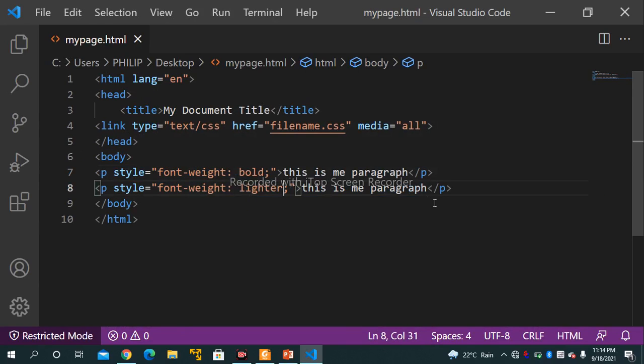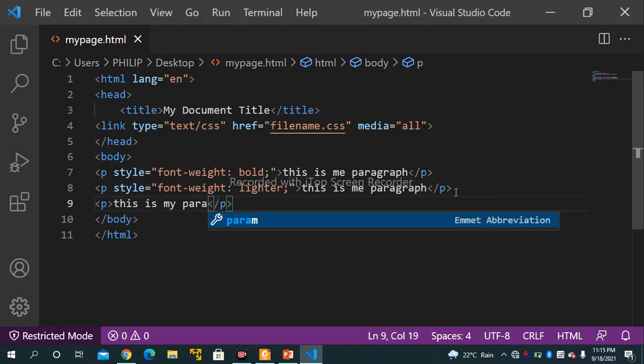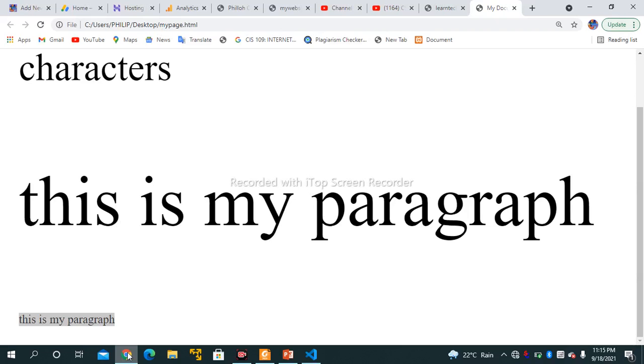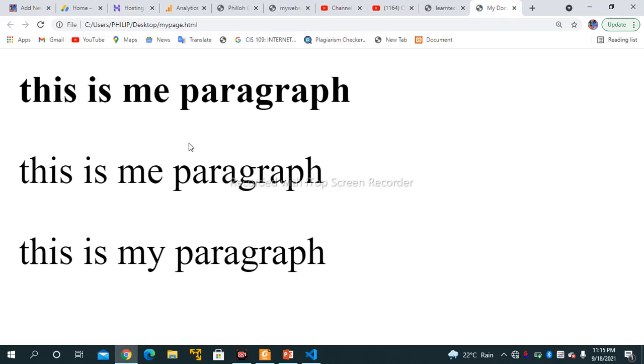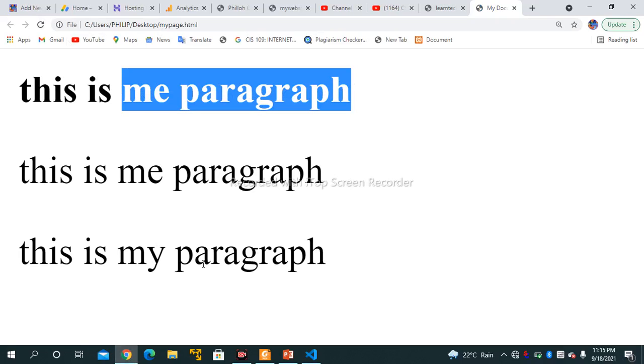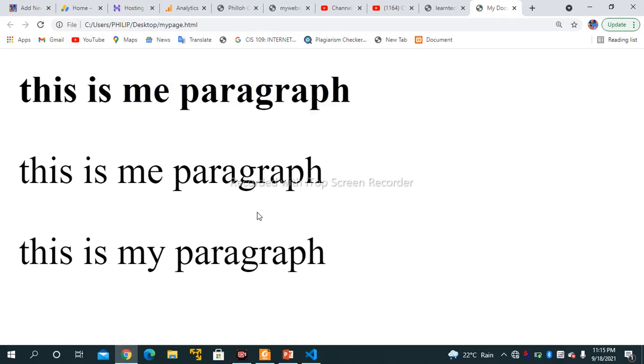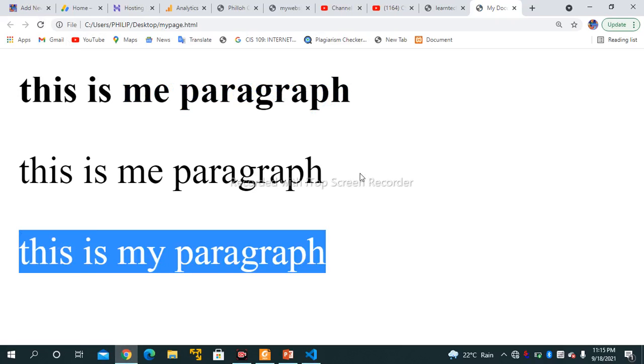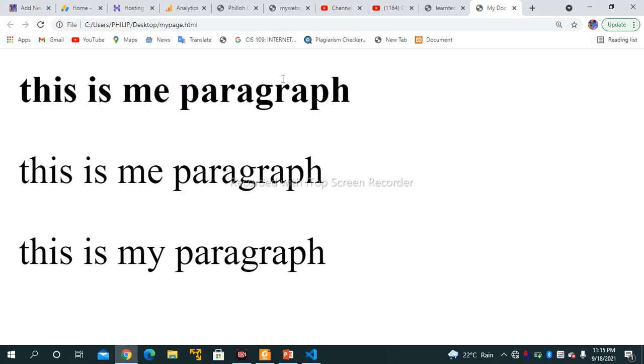Then the other one, this is my paragraph. Let's refresh and see the difference. You see now, this one is darker than this one, and these two are the same, because this one is lighter, and this one is just the normal, default one. So this is more dark. That's how you apply font weight.